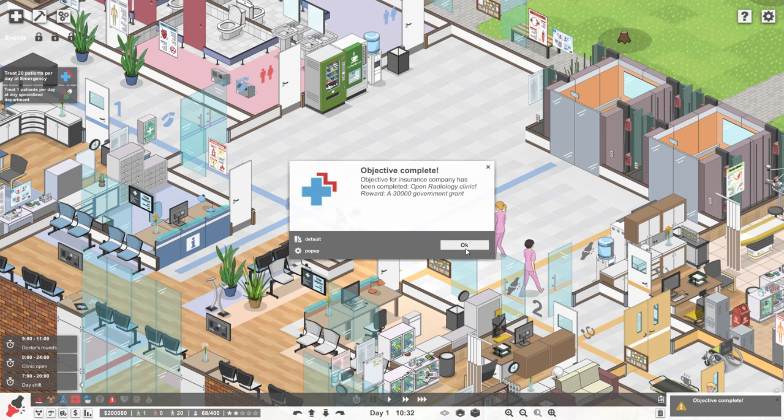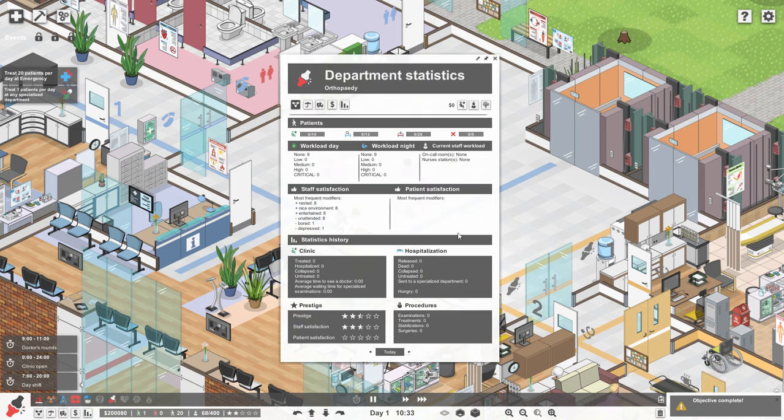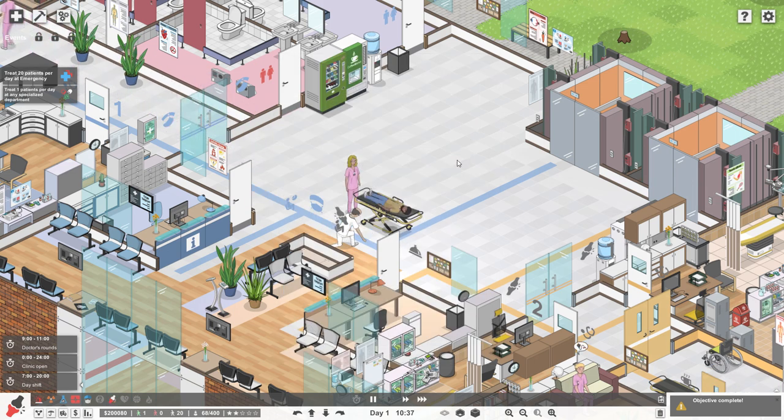Open a geology clinic. Reward. Yay. Okay, open medical laboratories clinic. Reward 50,000 grand. Objective for insurance company has been completed. Open clinic at any specialization department. Okay. Is that like a bunch of rewards? They've managed to do it. Hold on a second. Okay, I'm doing some bonus objectives in the background, so that's great, I guess.